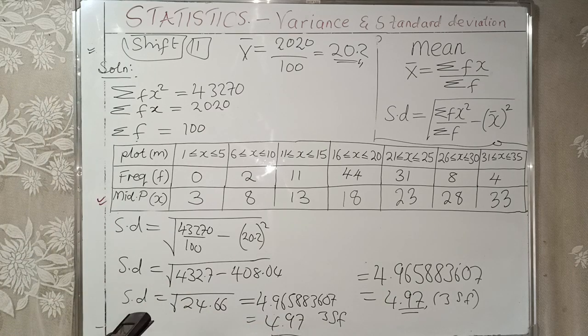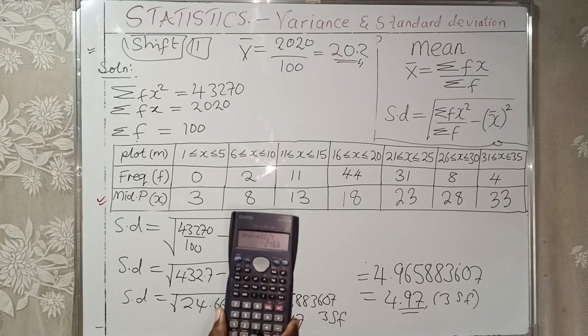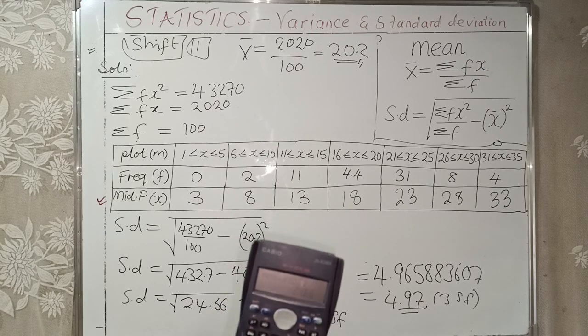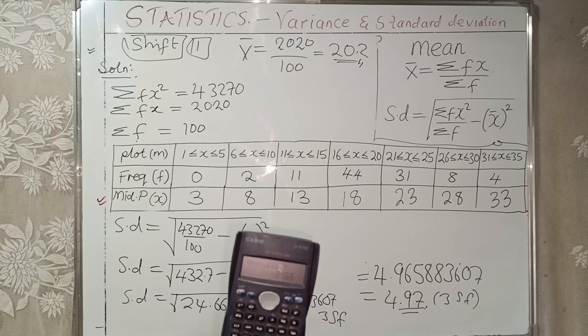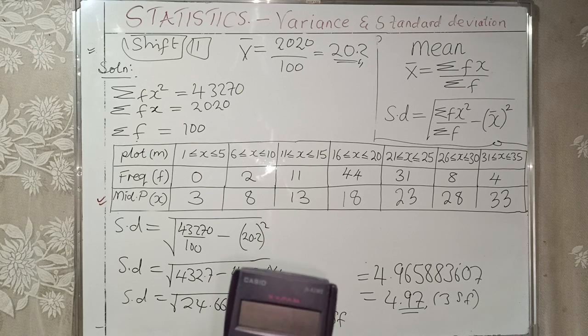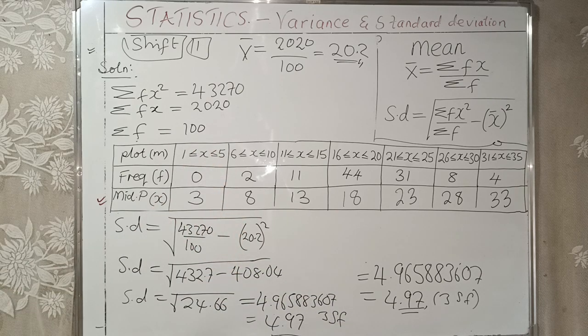Okay, so basically, this is how simply you use your scientific calculator, a simple Casio FX82 MS. But this calculator is equivalent to the others. As long as you are able to see FX82, you can follow the procedure and you can get your standard deviation and the mean. Now, suppose you want to get also your variance.